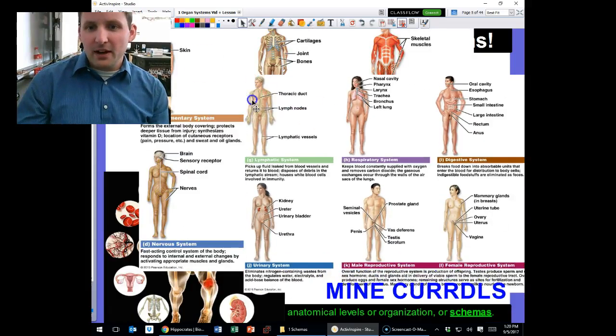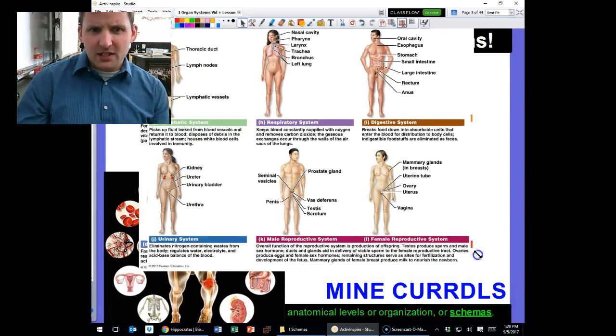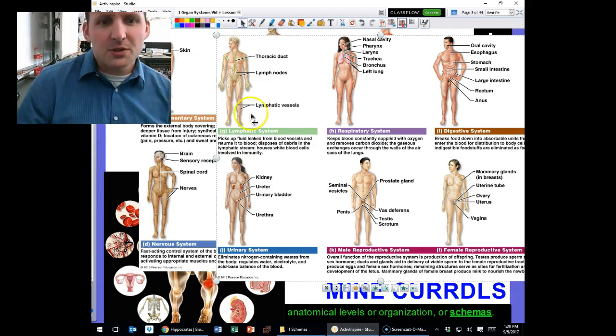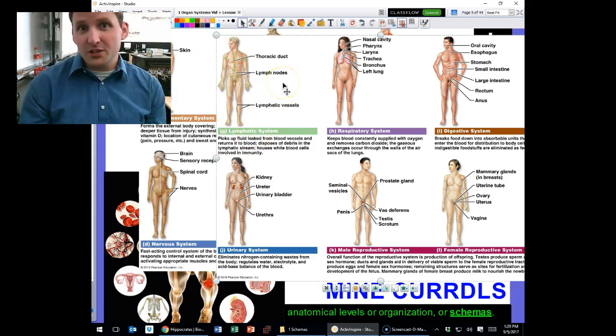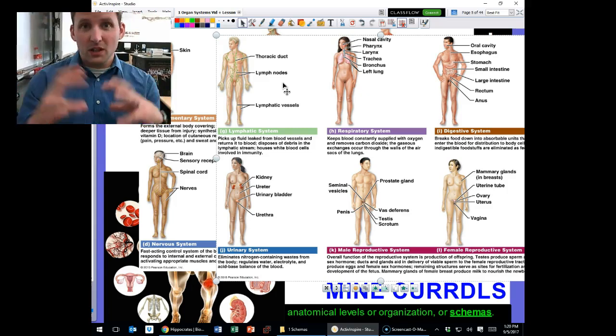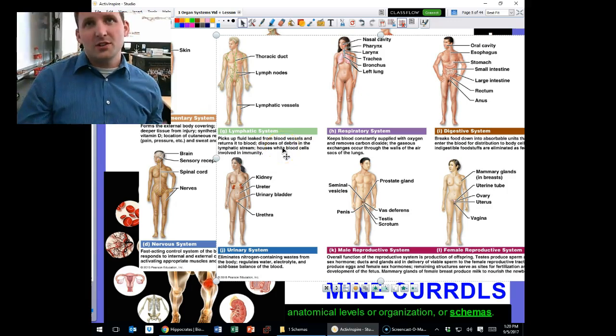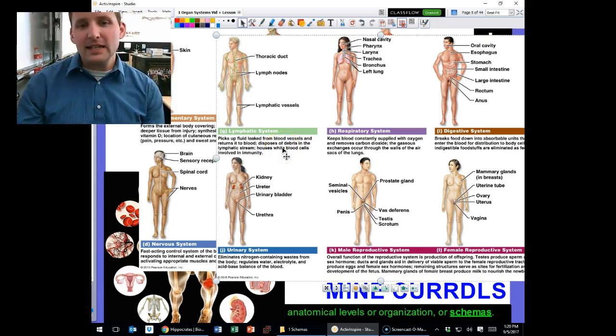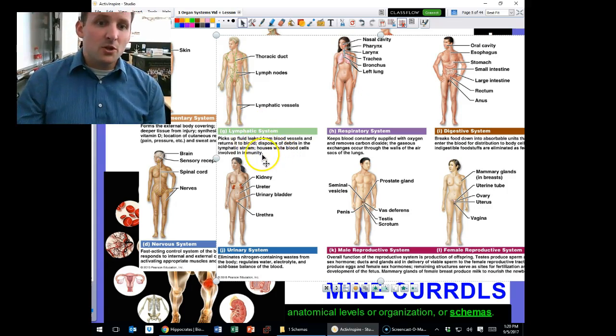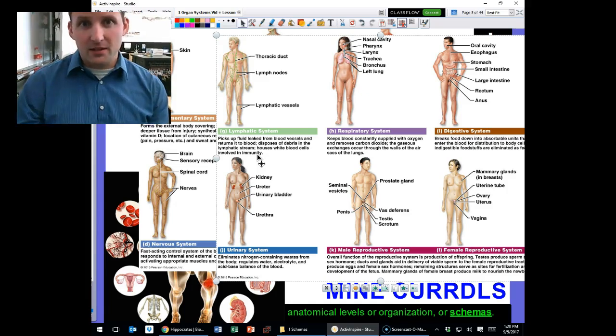Next, we talk about these other six. So see if you can see these. So seventh is your lymphatic system. This is one of the weirdest ones. The endocrine system, the glands and hormones, is an odd system. Lymphatic is also an odd system. It picks up fluid that's leaked from your blood vessels. It disposes of debris in your lymphatic system. It holds white blood cells and helps combat infection. So it's hugely involved in immunity. Your immune system is equal to your lymphatic system, and I would write that down.